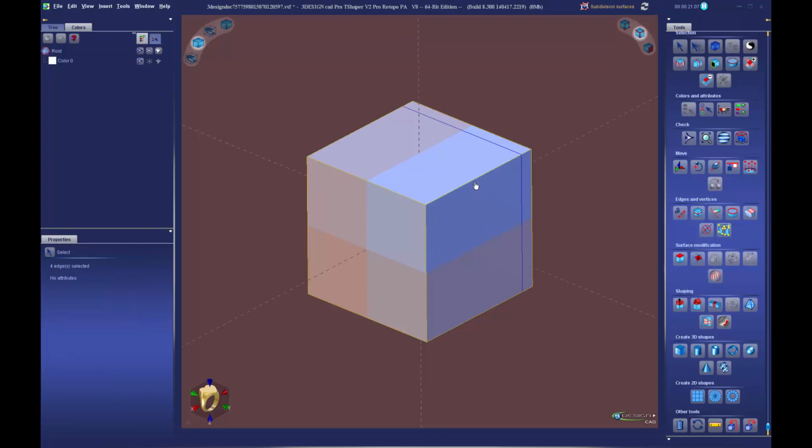Okay, reselect that same edge on this side of the split, and do another edge ring, and then another split and pull. Okay, we want the same split on the opposite side, so hit symmetrical position and validate. Okay, we're just going to repeat those steps for the other directions around the box.